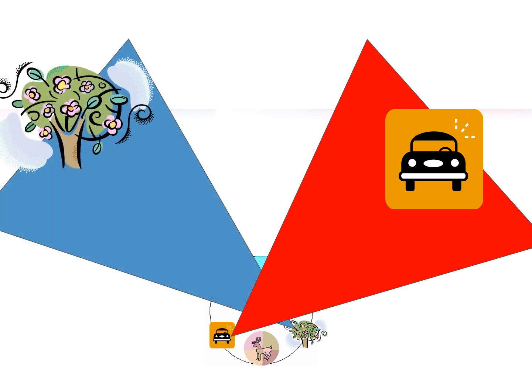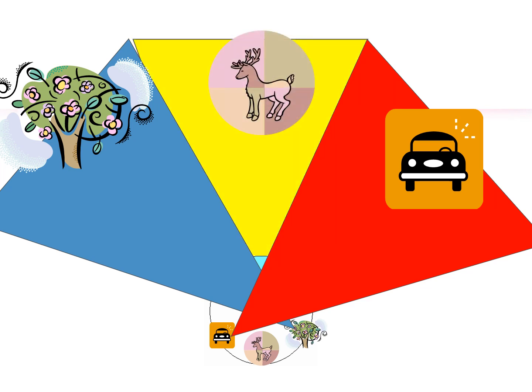So if a patient is driving a car, for example, and the retina received 3 images, the brain will assume that the car is on the right side, as the image of the car fell on the left part of the retina, that the tree is on the left side because the image of the tree fell on the right part of the retina, and that the deer is in front of him because the image of the deer fell on the macula. This can be demonstrated easily using the synoptophore.